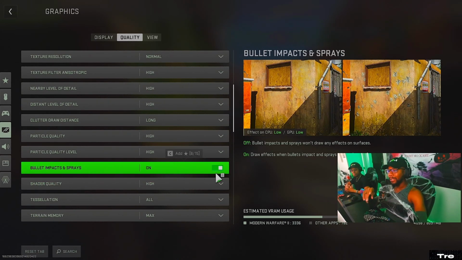Bullet impact. Sometimes I like this on. Sometimes I turn it off because if I see bullets on the wall, I'll be like, oh yeah, somebody was here shooting. Especially in Warzone, it really works. In pubs, it doesn't really work. It works better in Warzone than it would in pubs. You can turn this on or off.